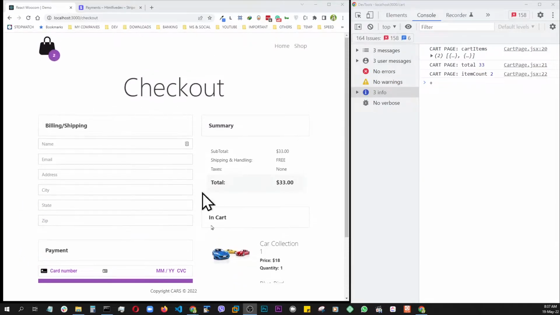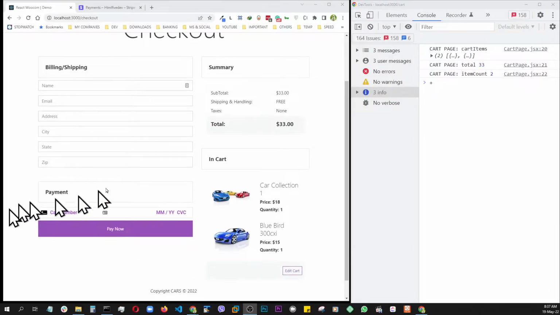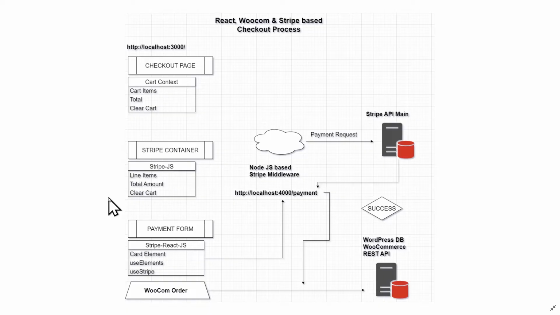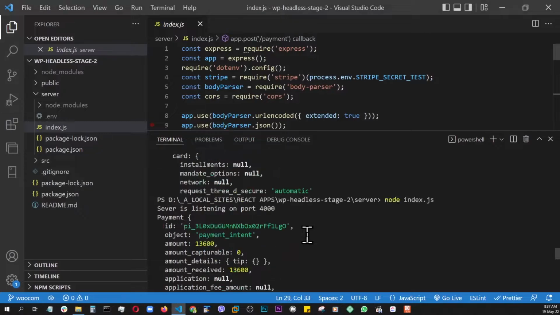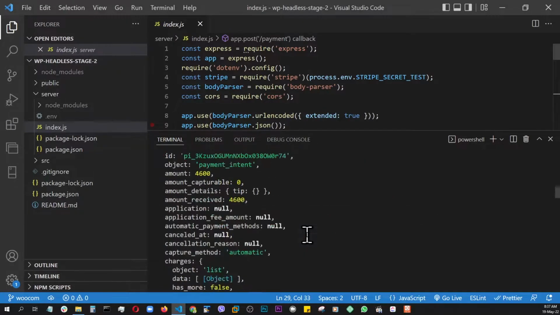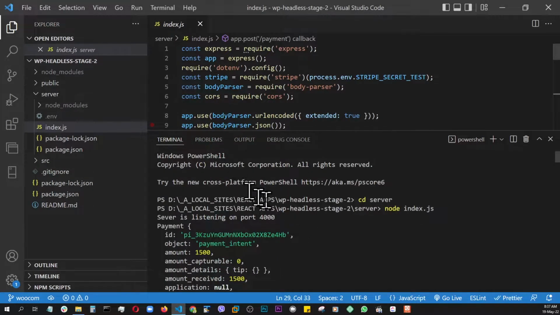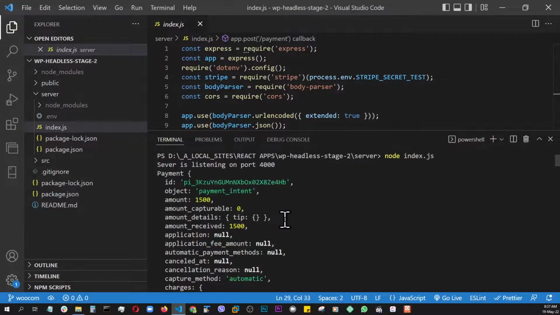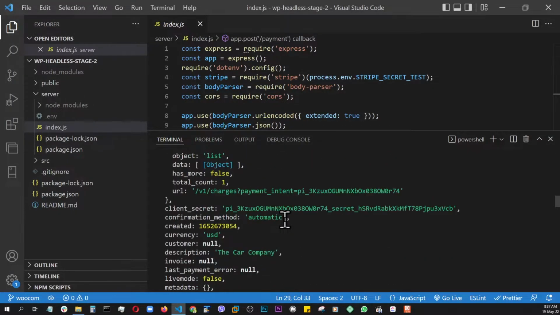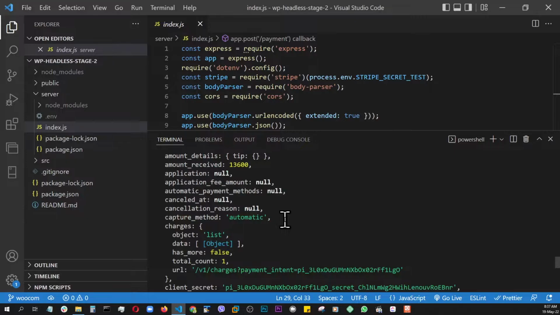I mean, basically the whole thing is, but this part is where we have to use this Stripe React JS, card element, etc. And this is the level where we first make contact with our middleware, this guy right here. As mentioned before, this is built with Express and Node.js according to Stripe documentation.